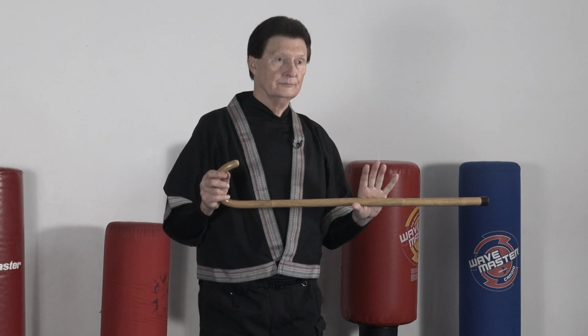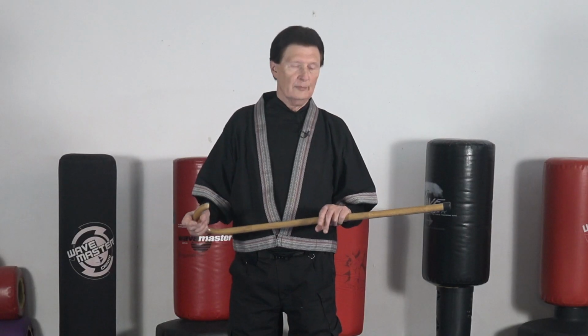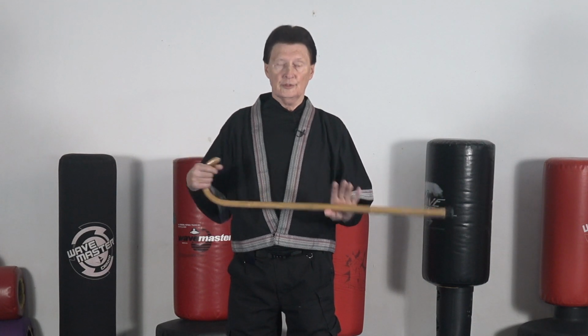Very important, legal. I've often been asked, how old do you have to be to use a cane? I mean, is this something that an older person could actually use? Is it something a younger person could use? The bottom line is this is good for anybody at any age. But the most important thing you want to keep in mind is that you want to learn how to use this thing before you get to the point where you need it, okay? Once you've gotten there, it's very difficult to go from ground zero and actually develop any kind of a system.